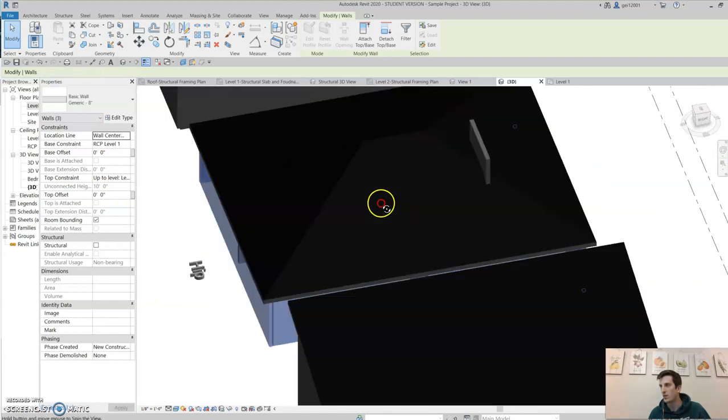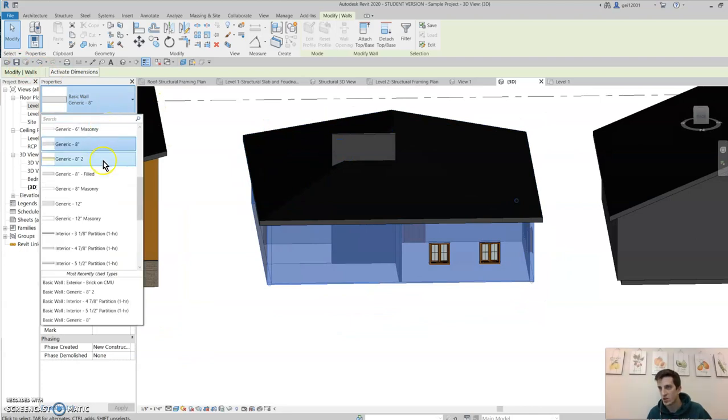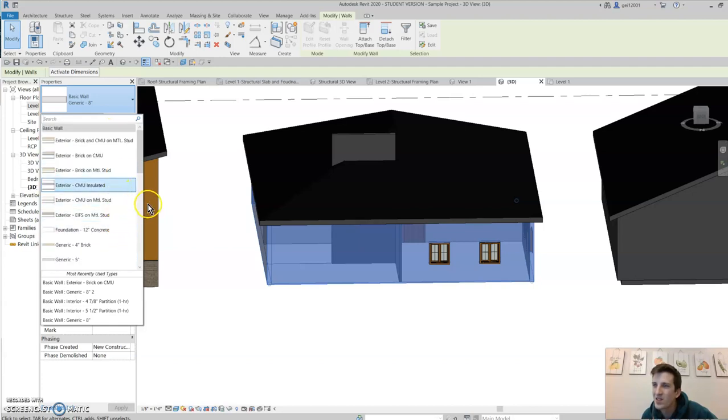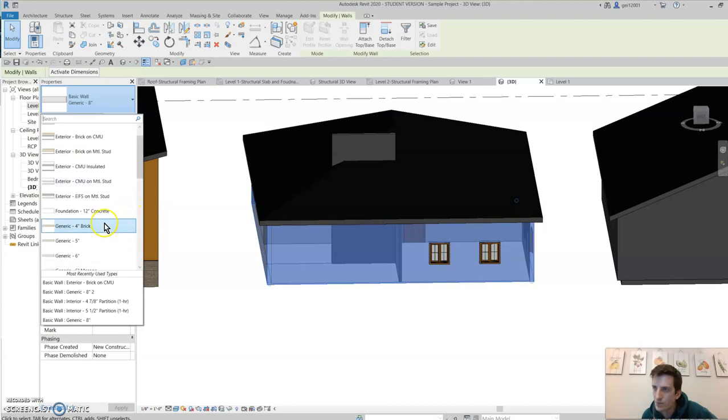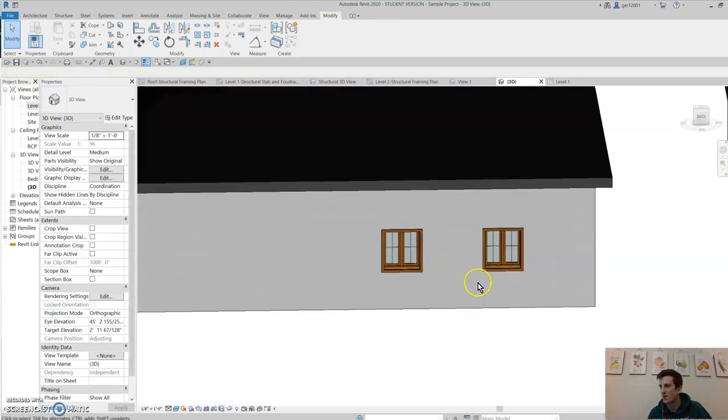I'm going to go back over here and change this to, I don't know, let's just find a wall type here. Let's just try brick on metal stud. Okay, so that changed it all to brick on metal stud.